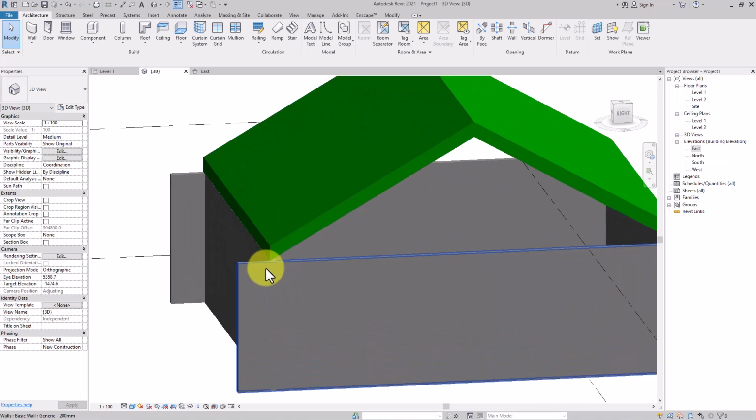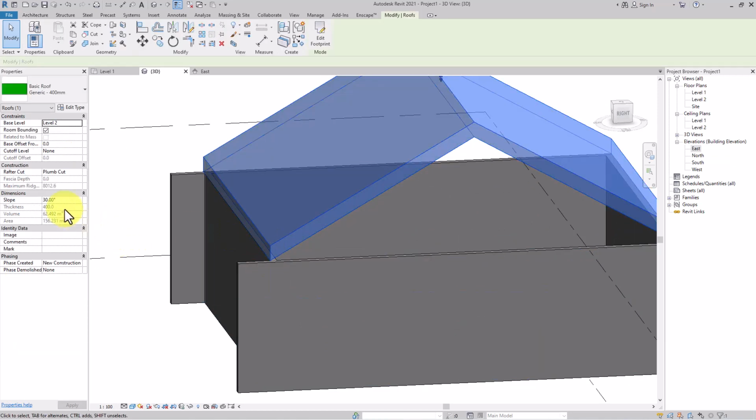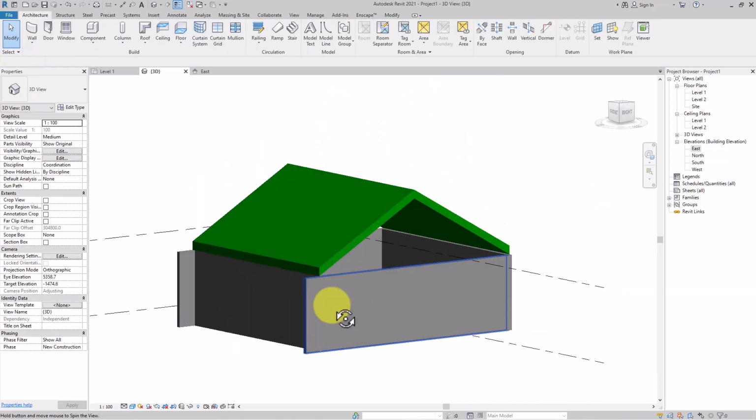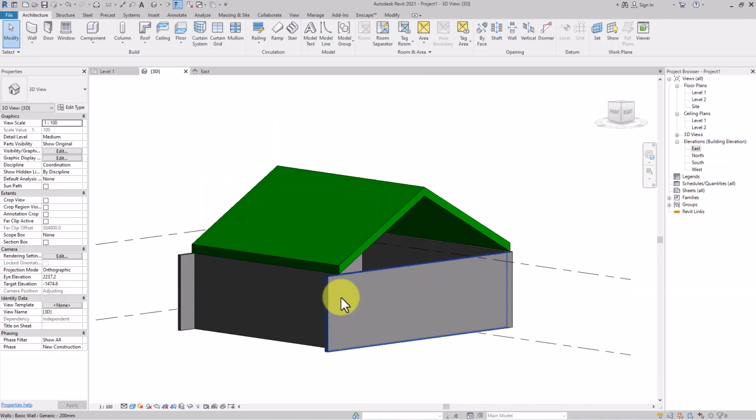There are some options also for the roof you can get from here. For example, we have the slope and also the Rafter Cut. You can just change from here. We have two cut options, Plumb Cut and Two Cut, so if you want to match with the thickness of the wall, you can also change from here if you want to. Plumb Cut will be kept by default, it will attach. So that's how you can create a roof, and it looks amazing as well.